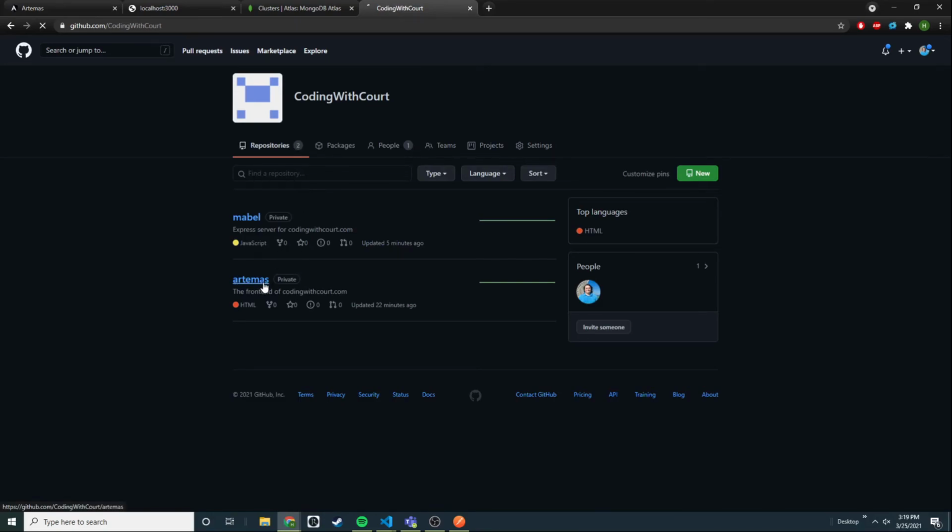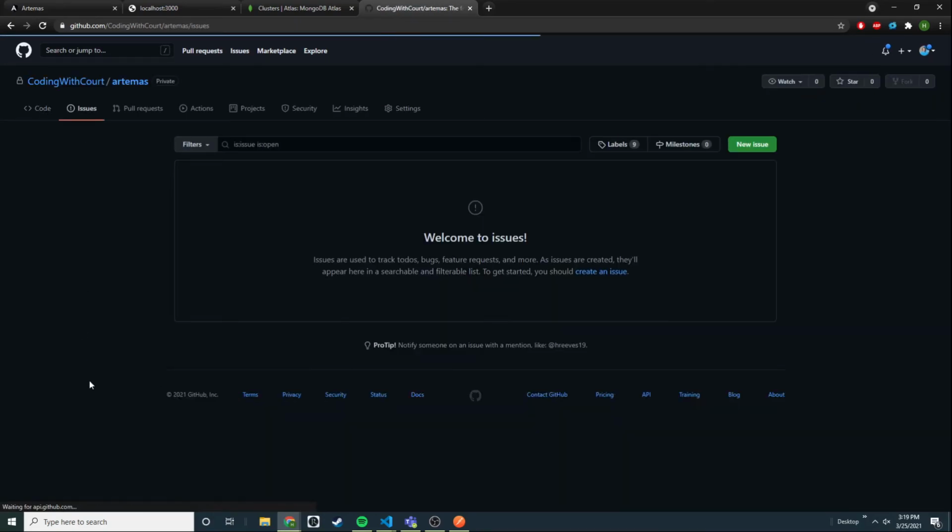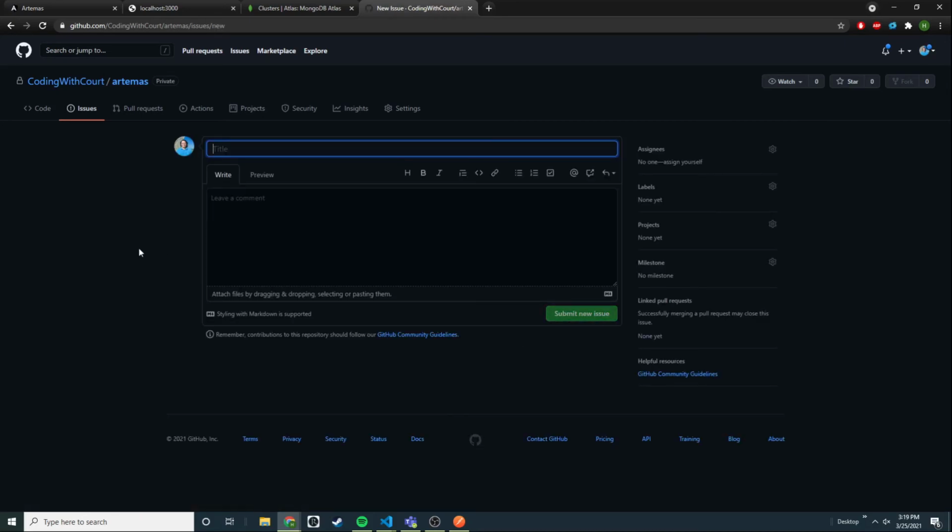All right. So now I feel like GitHub's integration with project management is very, very basic, but I think it works pretty well, especially with being a free tool. So we're gonna create an issue here, and this is kind of like if you want to dish out tasks to people on your team, this is where you would go to do it.